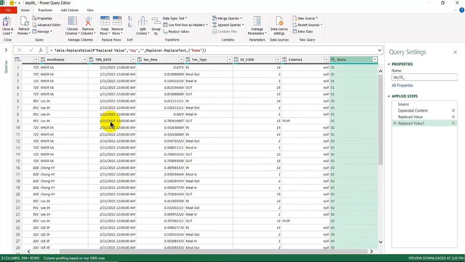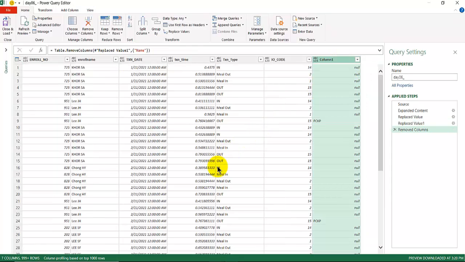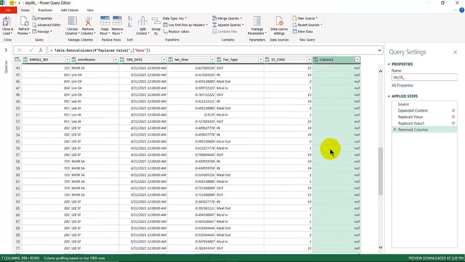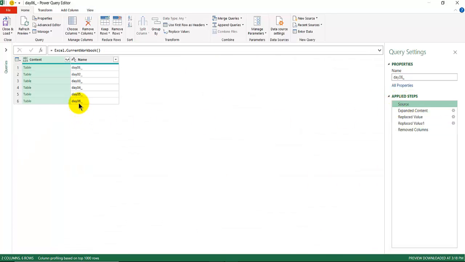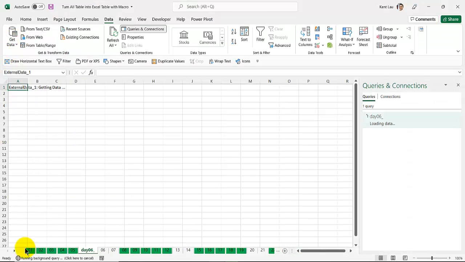But actually you have that also here. You don't really need this because you already have a date here. So yeah, we can just remove the whole thing. We don't need to replace it. And this one is just a remark column, so maybe they need it. And you can change this. Now you can see there's a lot of null values generated from the very source, the day number 6, because we have not written that escape. Okay, so now you just close and load into a new worksheet. We're basically combining the first 5 worksheets.